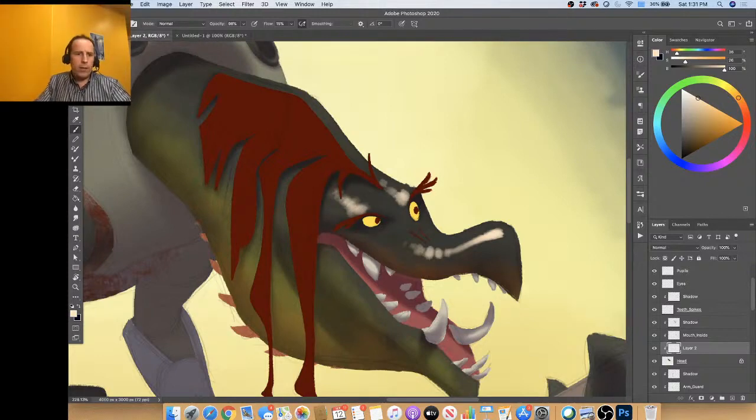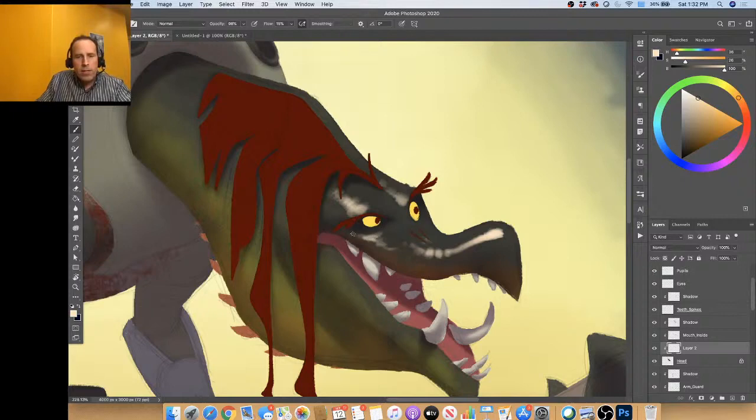And I may bring in the specular highlight anytime that I need to introduce a new form, like the brow may have its own specular highlight. And I think I'll do just a little bit on this cheekbone just to draw it out of there as well.